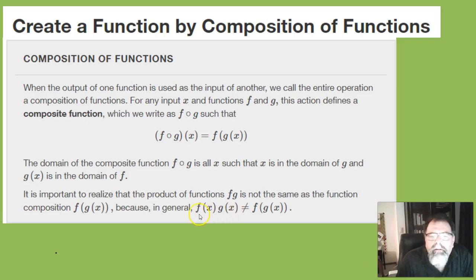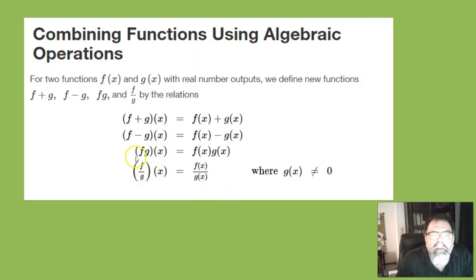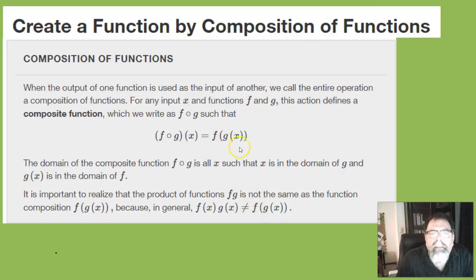f times g is basically what we have written here from the example we had a couple ago, right? So f times g of x is f of x times g of x. So you figure out those two separate f and g values and multiply them. Whereas composition, one more time, we're taking x, plugging it into g, getting an output value for g, and then you take that value, plug it into f, and get the output value for the composition, okay? Which will give you a different answer like 99.9% of the time, right? So these are not equal to each other.